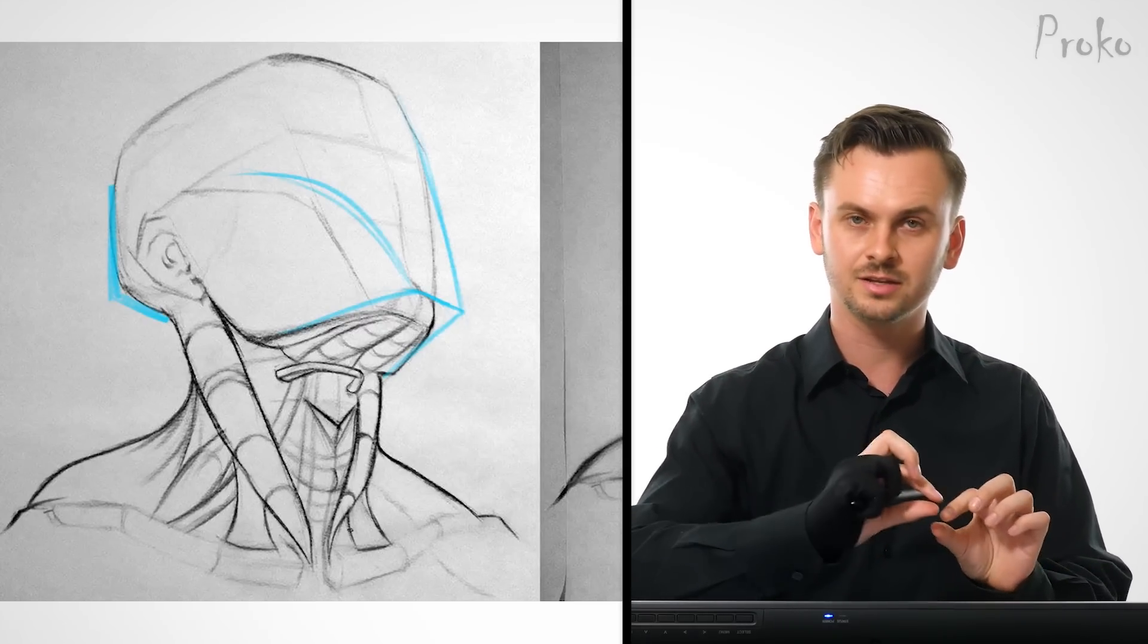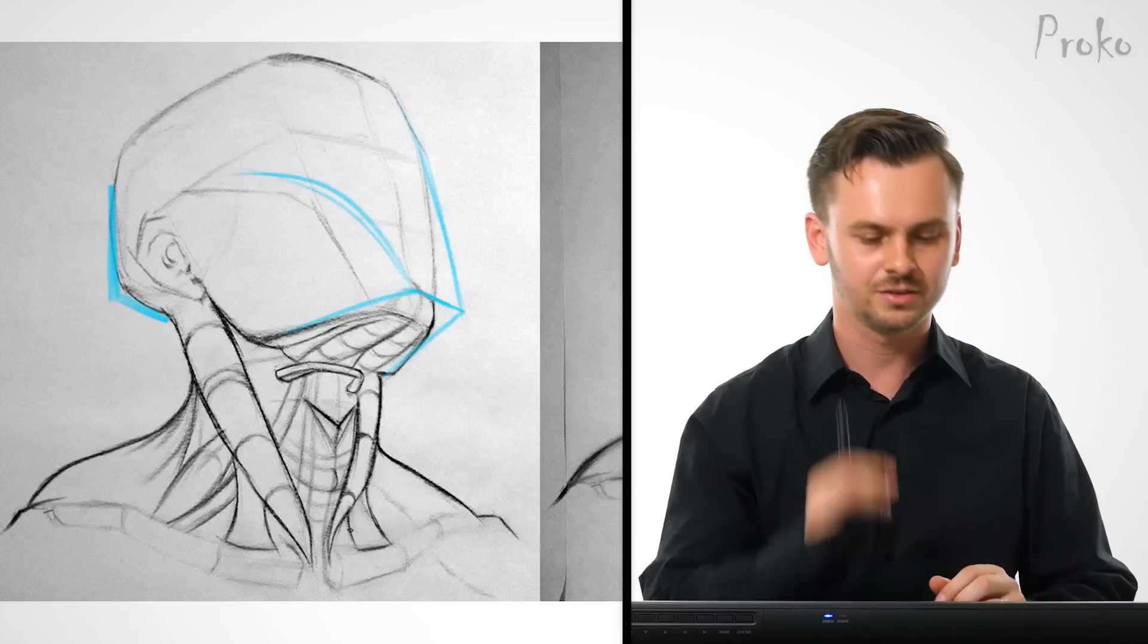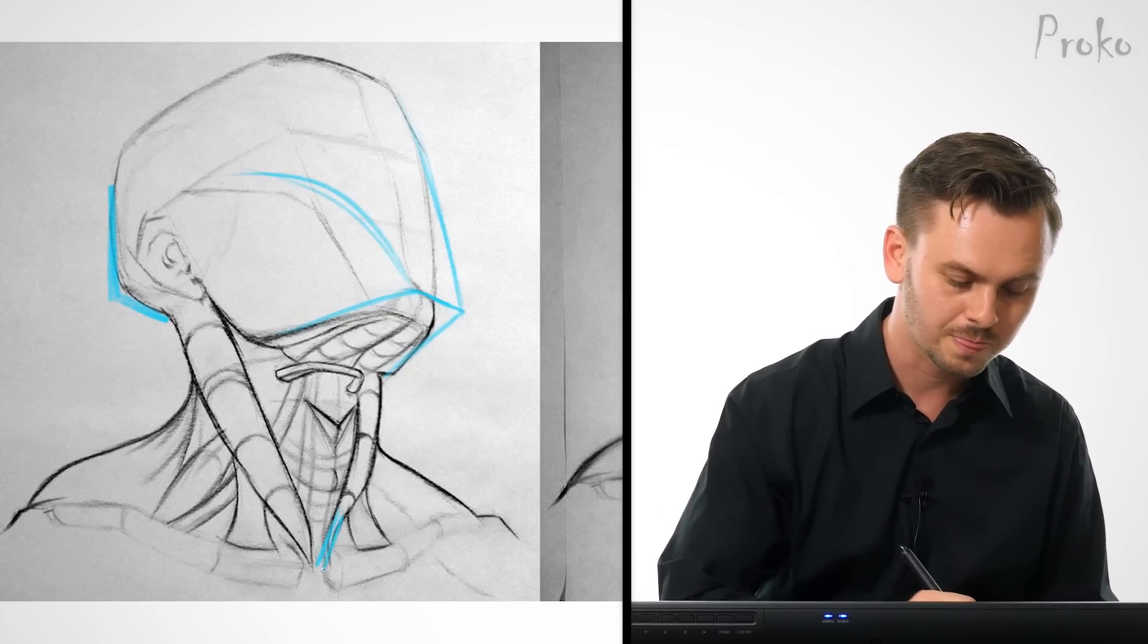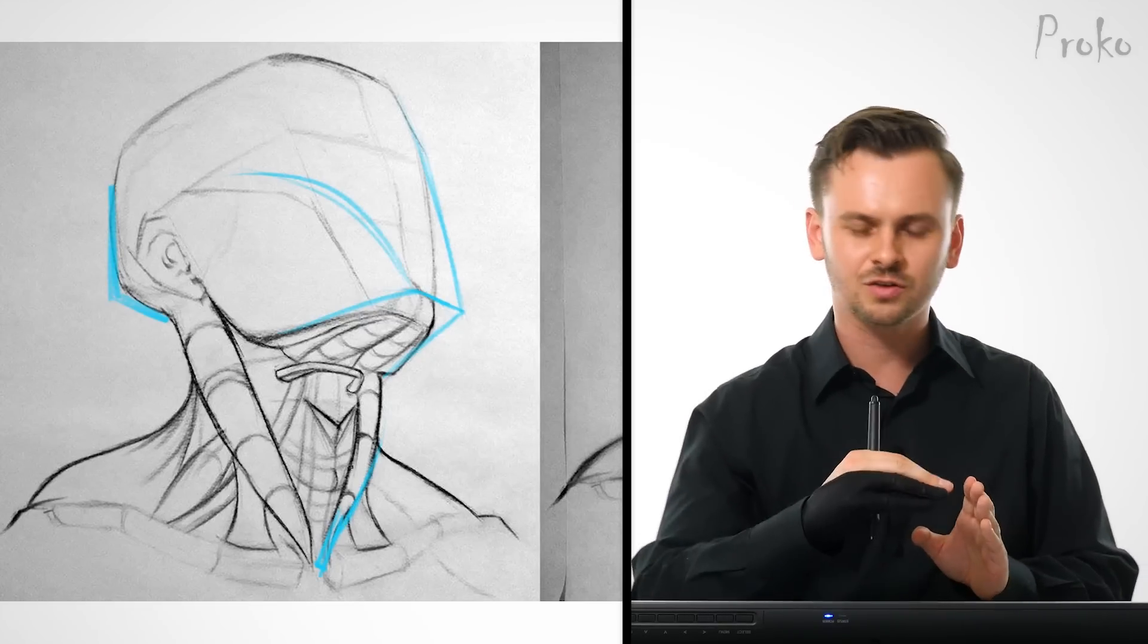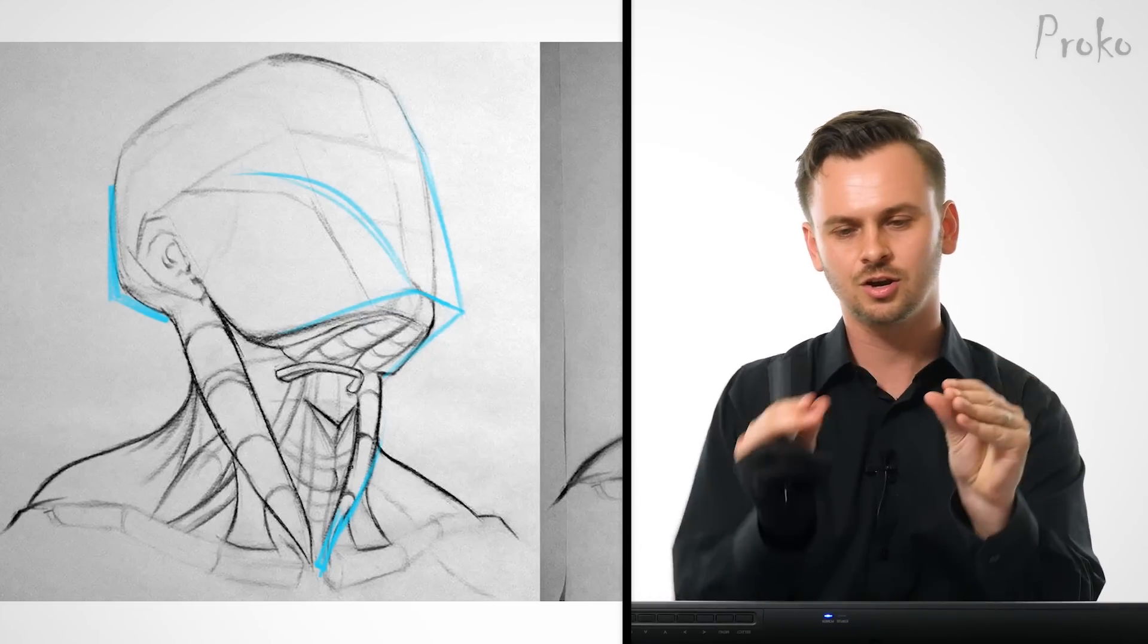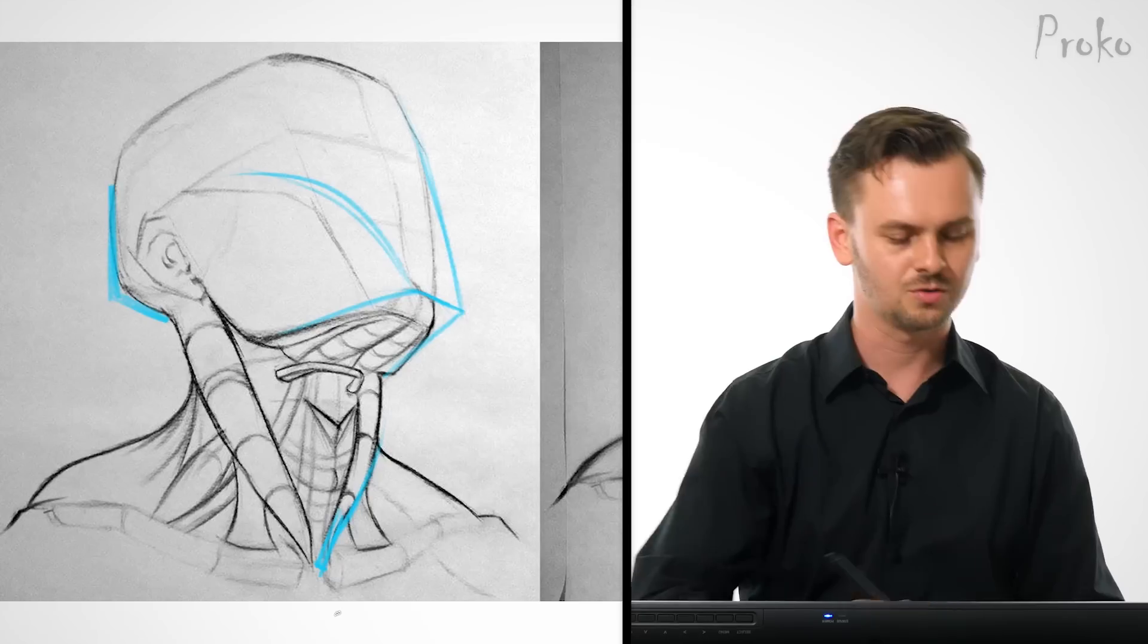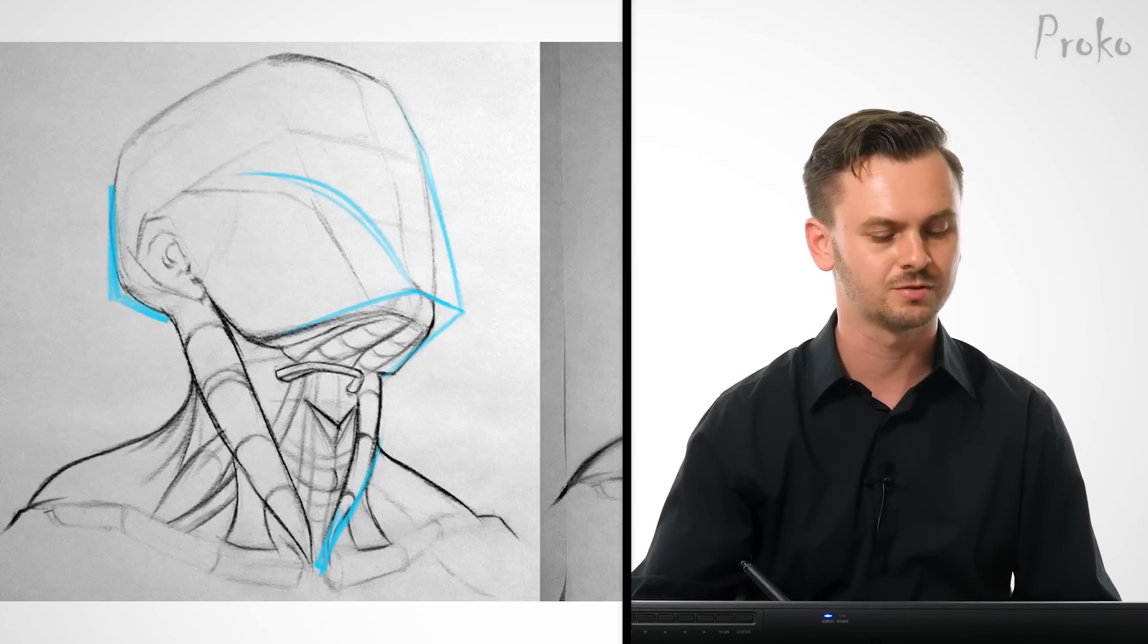And then a little bit too curvy and coming to a point on the sternomastoid. Try to imagine the tips of these, the sternomastoids, as little tendinous, like cylindrical tendons, like a straw that you drink from. It's very thin, but it's still a cylinder. And it's going to be straight like that. Sometimes it can curve a little bit, but it's not going to be like curvy and kind of coming down to a point like a word bubble or something. So try to give it a little bit more of a solid feeling to it with some cylinders. So other than that, I feel like you're approaching this in a good way.